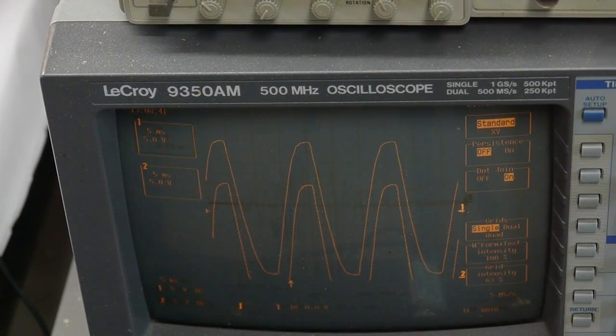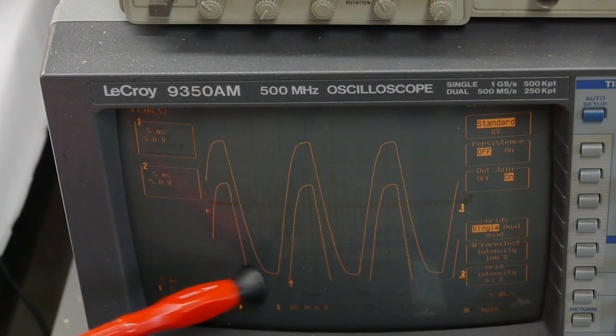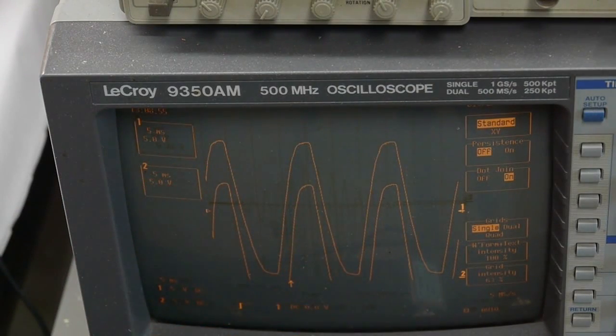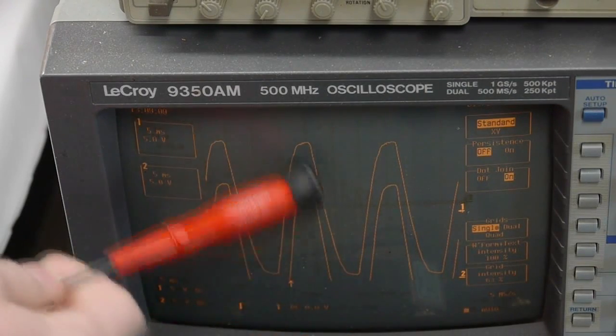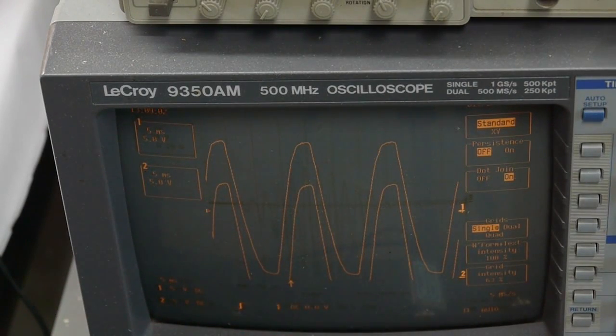This is showing us the voltage and current going through the circuit. We're not going to worry too much about units or making a careful measurement here. What you should be noticing is that the waveforms are in sync with each other. This upper one here is the voltage, and this lower one is the current. The thing to notice is just that they're absolutely in phase.